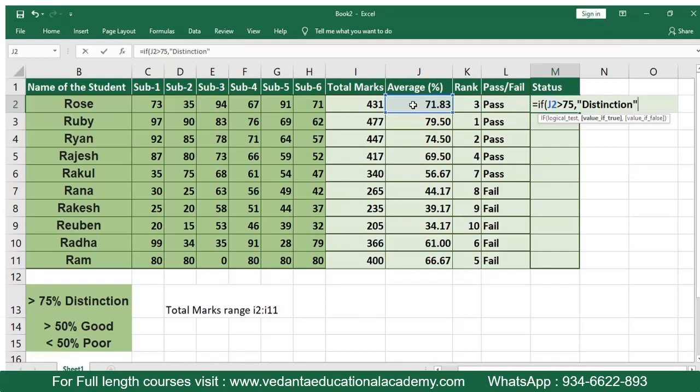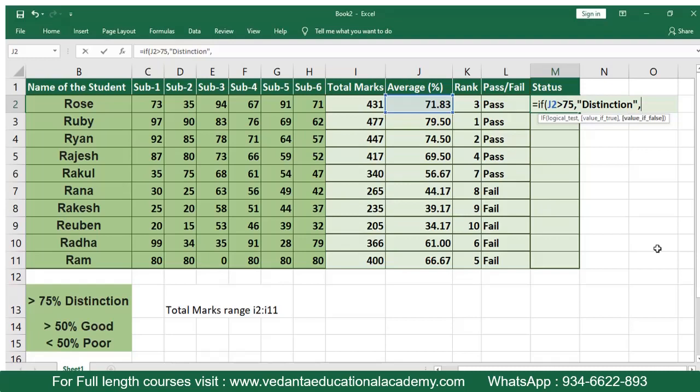double comma close, comma. See here the system is asking value if false, but here I'm going to add one more IF, because we are going to add an IF formula within the IF, which is known as nested IF, right?